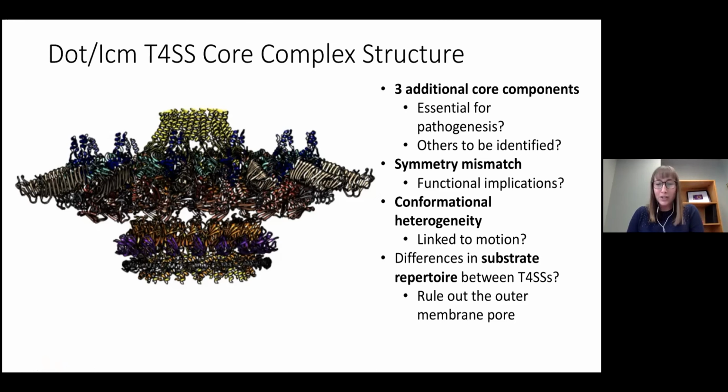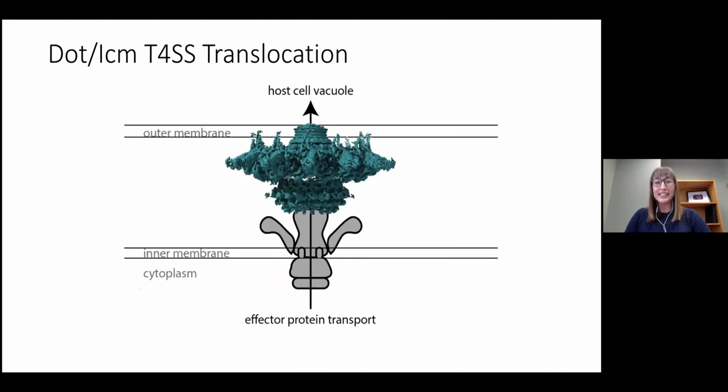And one of the things, when the dome region was very elusive and we weren't sure what was going on there, is that we thought maybe the dome is much more flexible. Maybe it's just wide open. It's just letting everything through. But it turns out it's actually very similar in size and shape to all of the other well-characterized systems. So we can rule that out, but there are a lot of other possibilities that still exist.